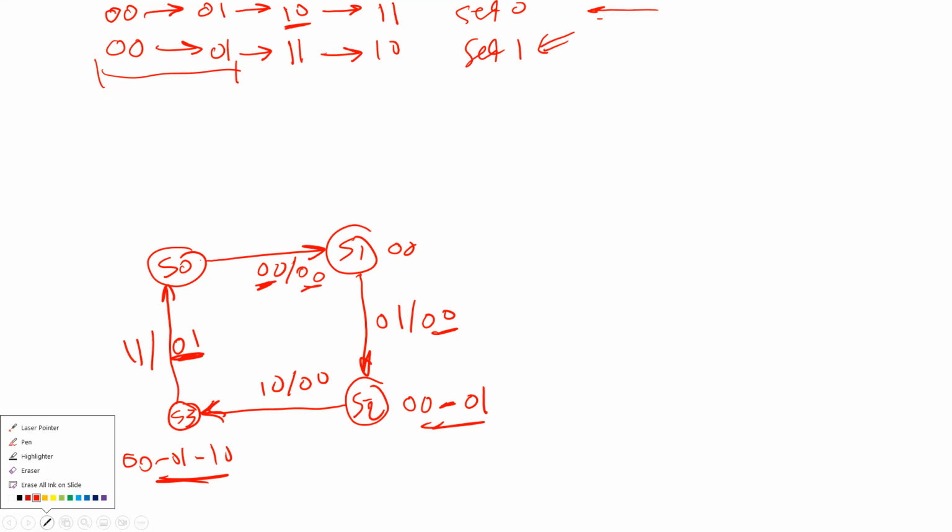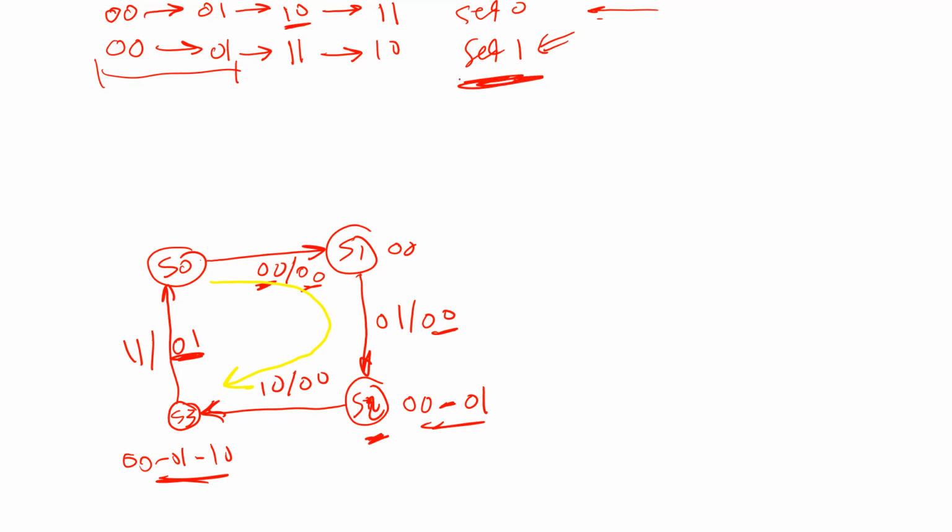So you can observe here, guys. I want to use a different color. I'm not sure if you can see it or not, but if I move this way, this should be sequence number 0. Now, what happens here after you come to S2 is that I'm going to consider sequence number 1.